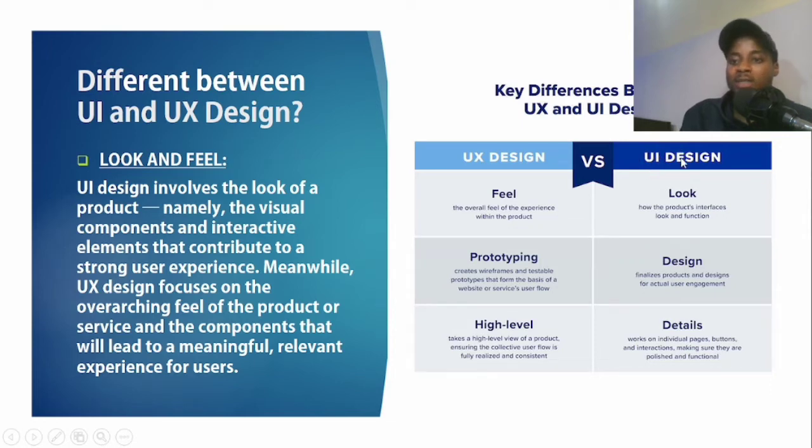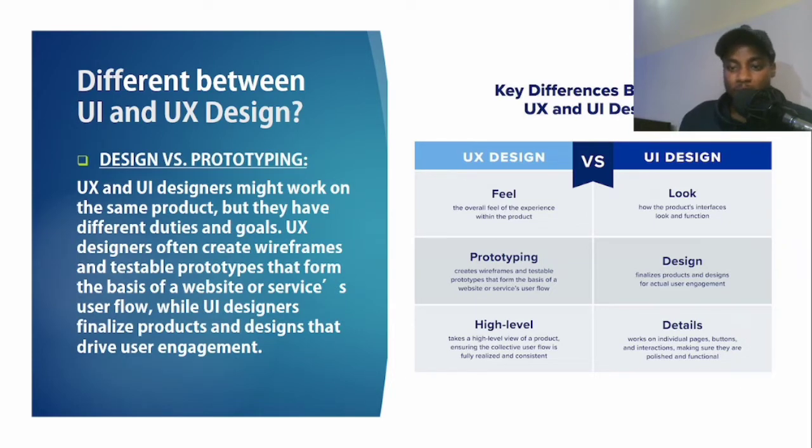I cannot interact with this design. I cannot click on this design. I cannot do anything on this design. I cannot move on this design. So the feel and the experience the user has when they see a particular design is what we call UX design. So that is the difference between the two. The UI is what you see, what you look at, and the UX is how you experience the design that you're seeing.